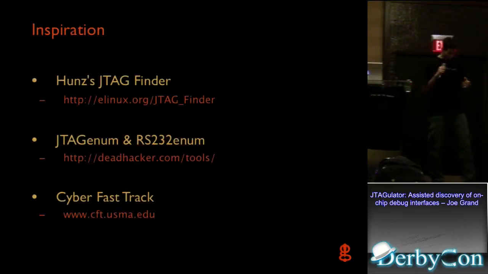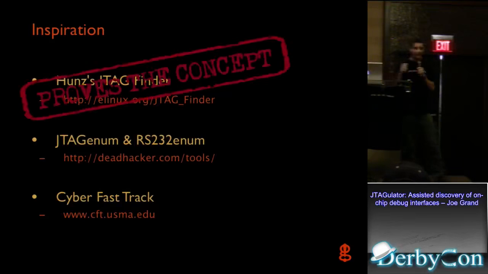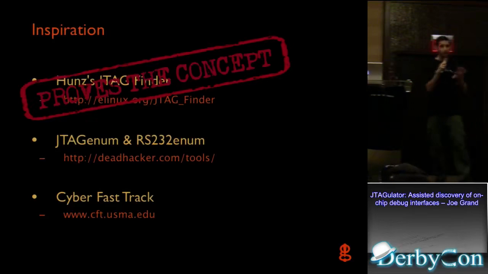There's a few projects that sort of inspired me to do this. The first one was Hunz's JTAG Finder, which he gave a talk about in 2006, which was, I believe, on an Atmel evaluation board or something. It basically proved the concept that, yes, you could do this kind of JTAG enumeration, like brute forcing of a bunch of unknown test points and have it try lots of different permutations until it actually comes back with the right set. So he proved that concept and kind of showed it was possible, but the tool was very rough. It wasn't like a traditional type of tool.